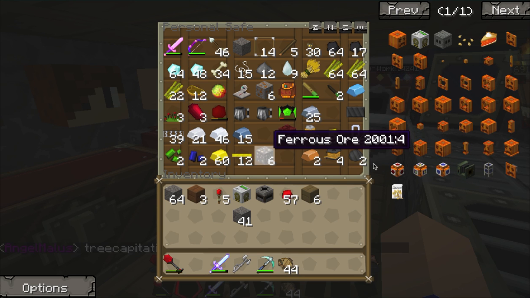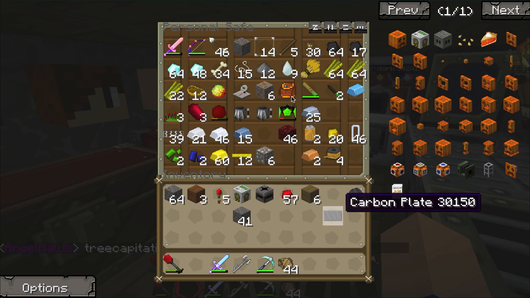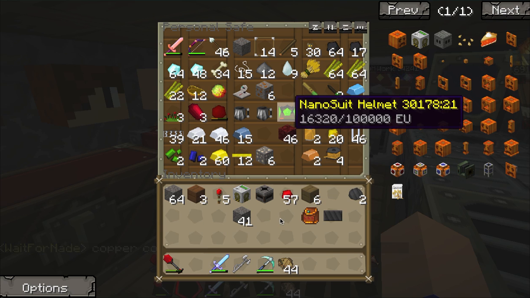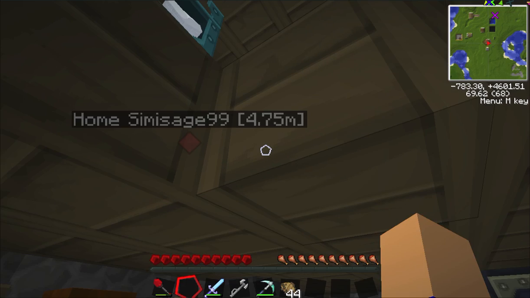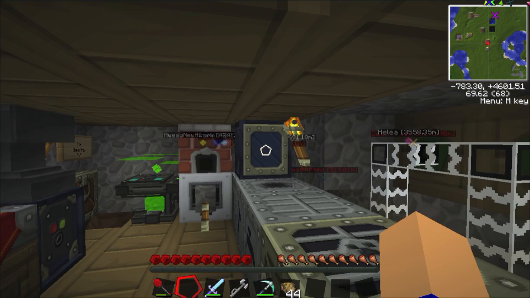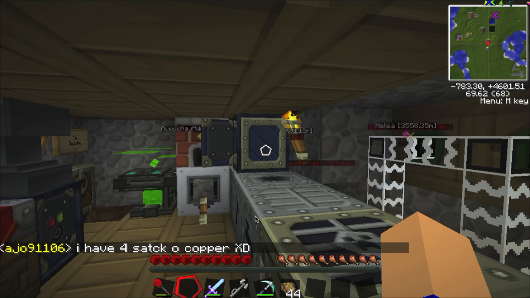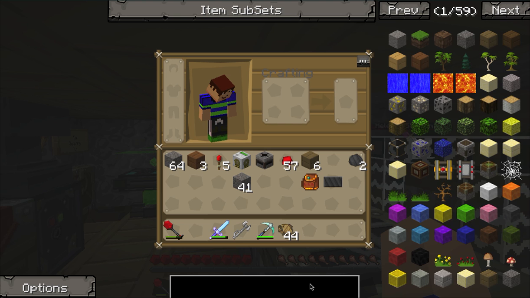There we go. Got full copper mesh here. Oh, what can I find? Ooh, my ender pouch, my ender pouch, my ender pouch. I forgot about this ender pouch. Shit. And also, I want my nano helmet and my minium stone. Because I can. God, I'm awfully sorry, ladies and gentlemen. Put my minium stone and nano suit helmet in there. Yes, in there. Okay. Nano.